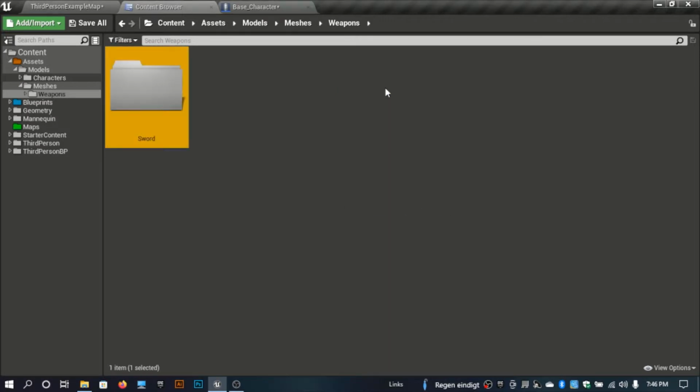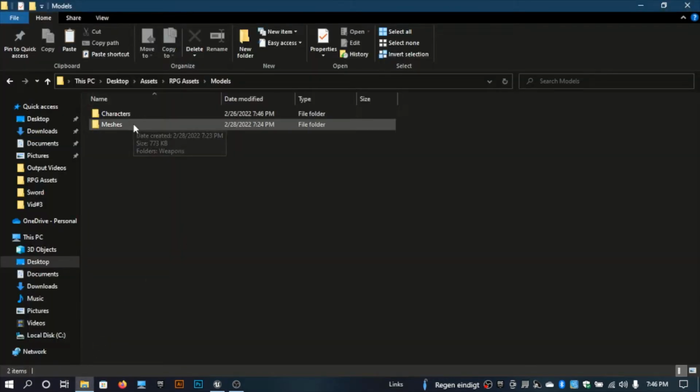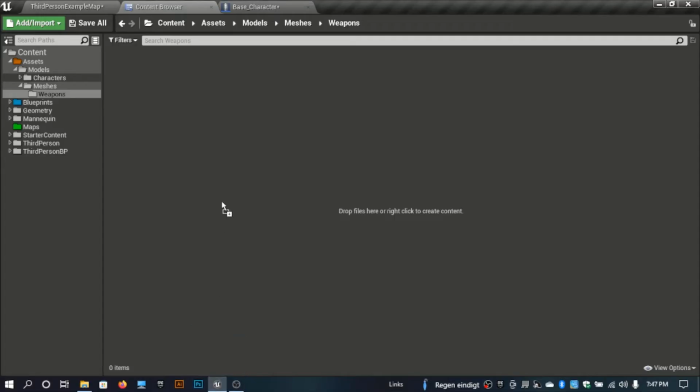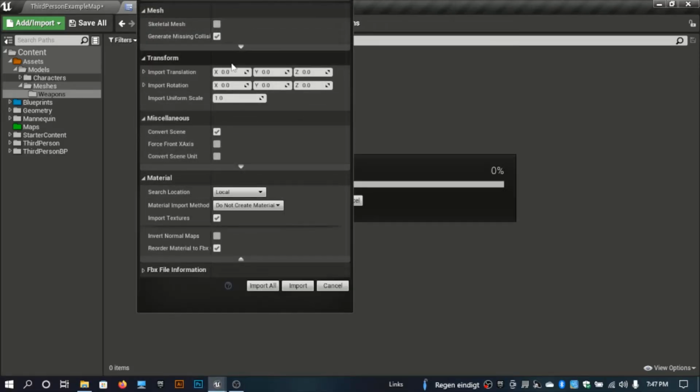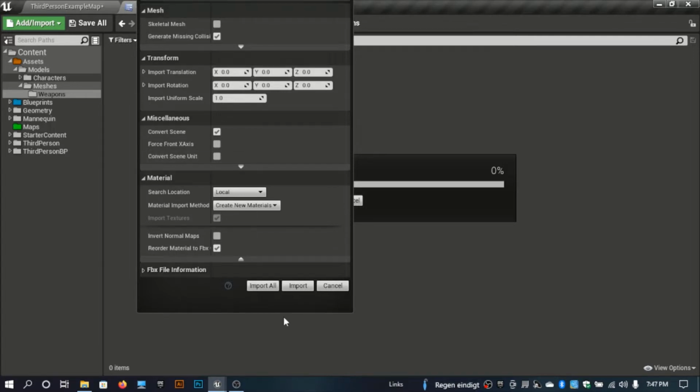Here in my RPG assets pack, I have created a new folder called meshes, and in weapons I have this sword folder. Select it and drag and drop it. You can always find this folder in my RPG assets pack. Here I'll set this to create new materials and invert normal maps.